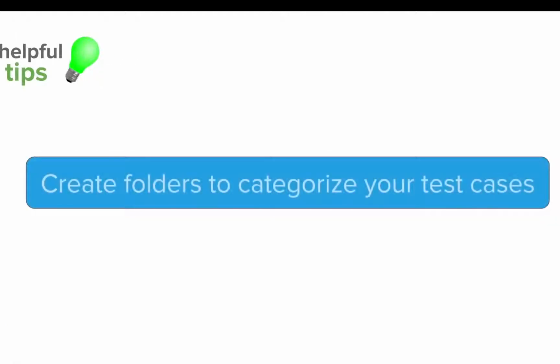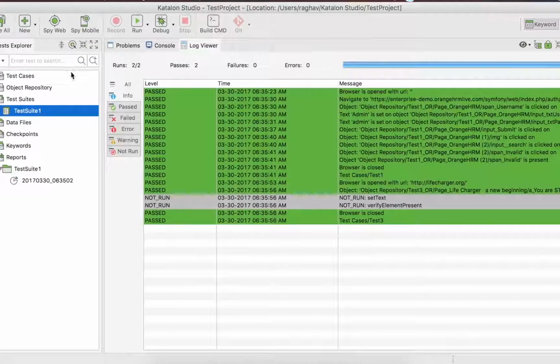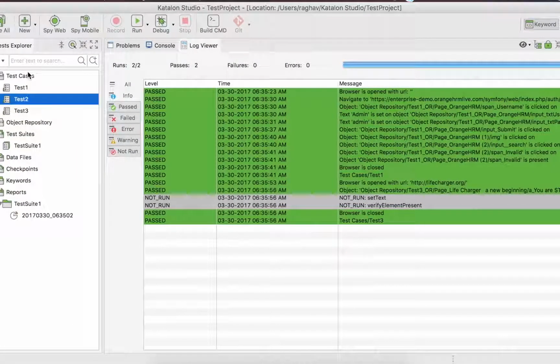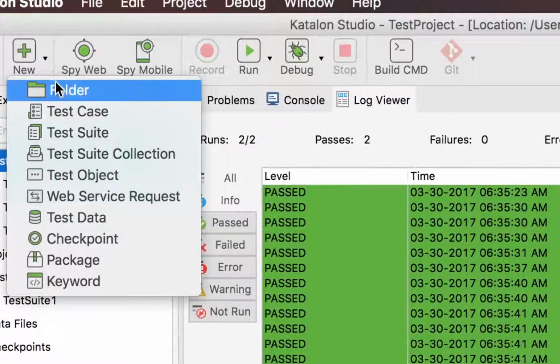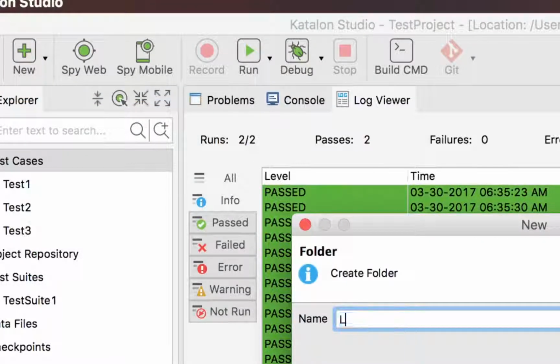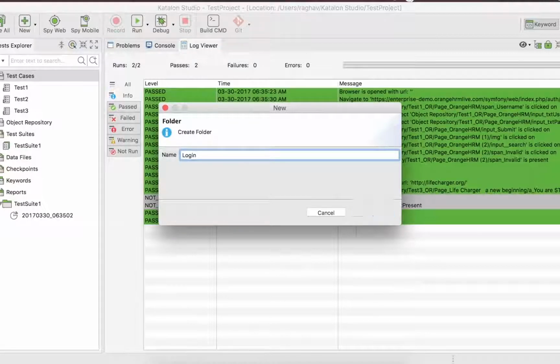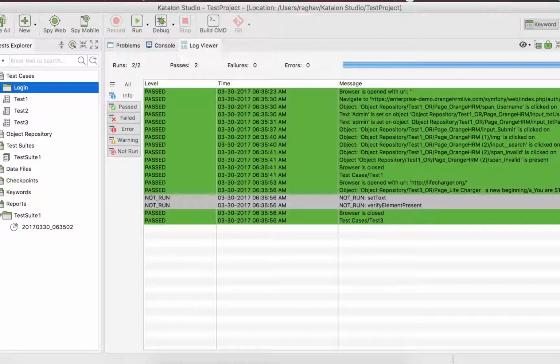Also, another tip is that you can create folders to categorize your test cases. So you can see here we have our test cases, but they are not categorized. What you can do is create folders. I can go to new folder, and let us say I have login test cases. I will create a folder by the name login, and then whatever test cases are for login, I can just move inside this folder.